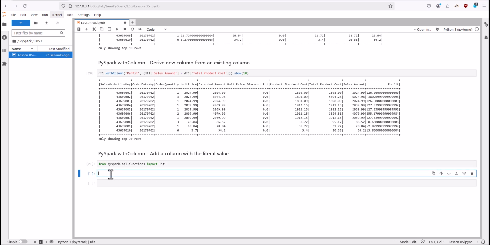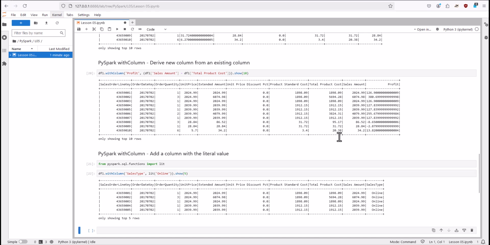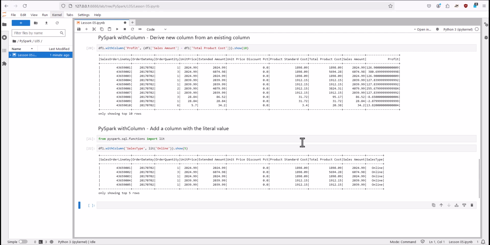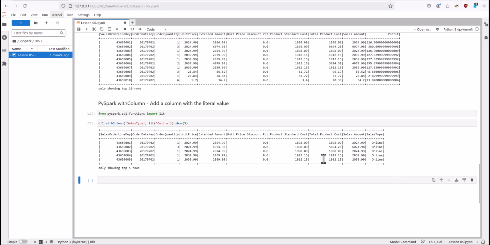Next, we will create a new column. Within the lit, we will provide the literal value. So here it is online. And then as expected, we have a new column called sales type with the literal value online for all the records.